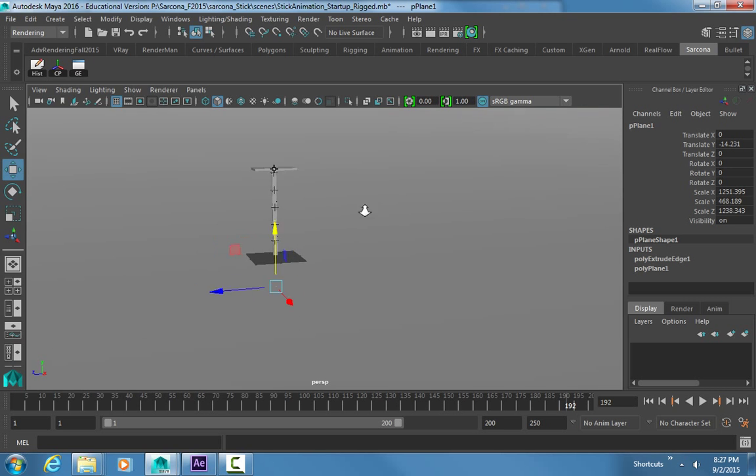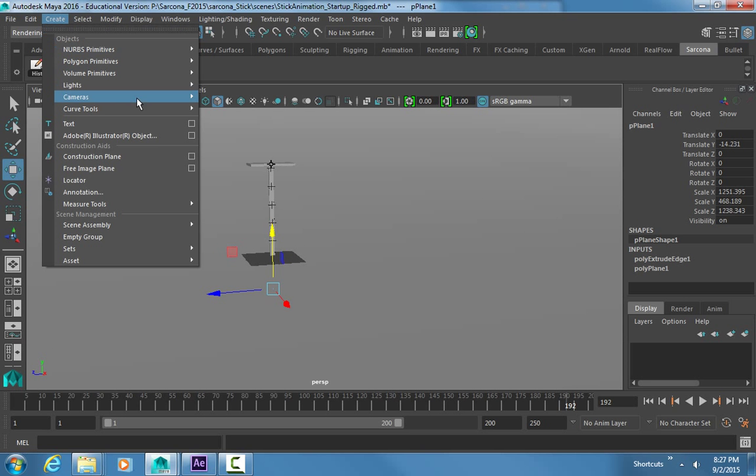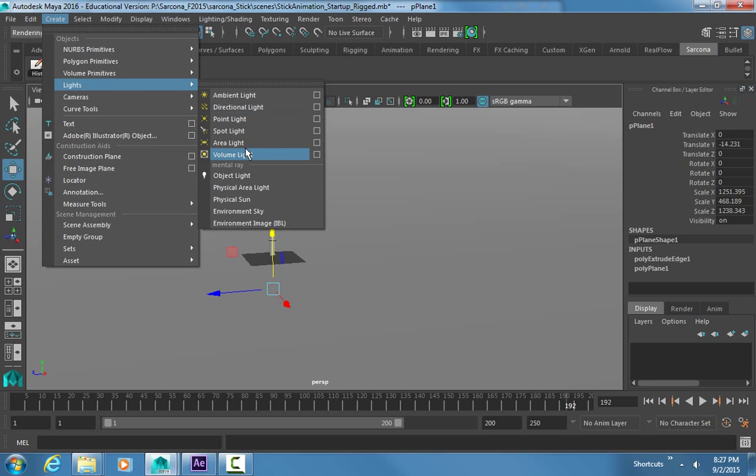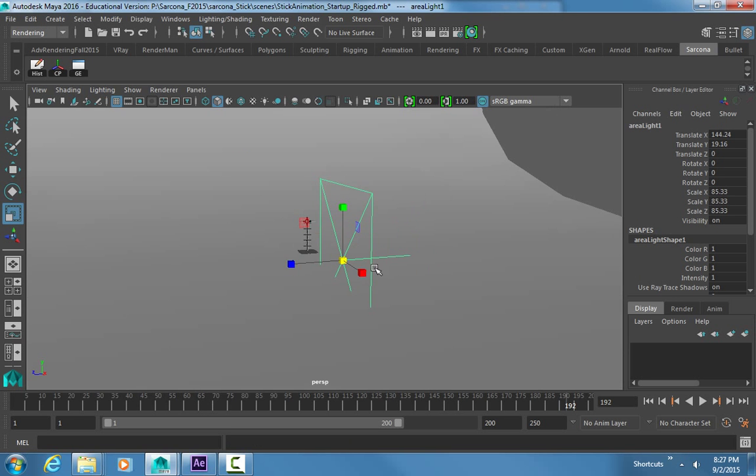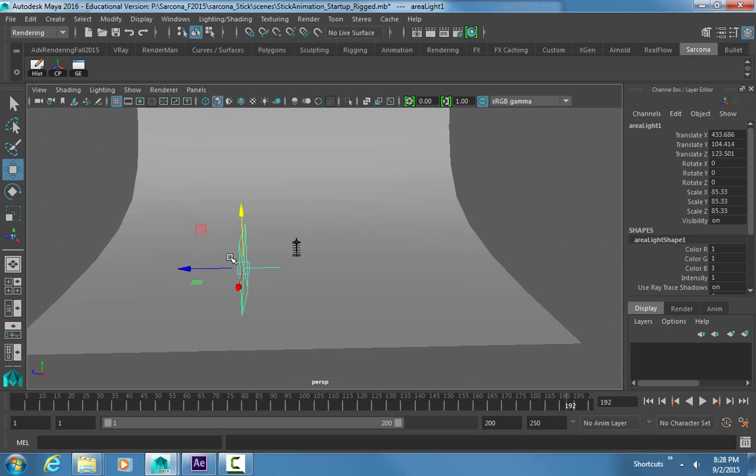All right, so now that we have this, then I can do some lighting. So for my lights, you should try to stick to area lights because for what we're going to be doing, just showing off animations, they're typically a better light, okay? So area light, I'm going to make it big. And I'm going to double light this. I'm going to have 2 lights from the front. I'm not going to show this from the back. So I'm just going to put this light right here, right there.